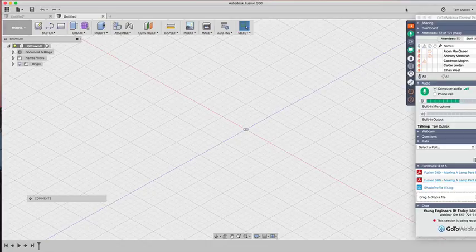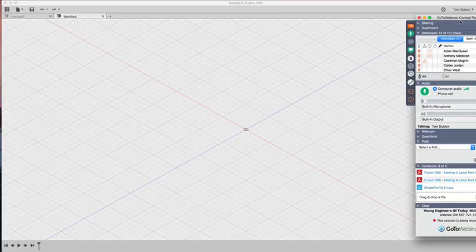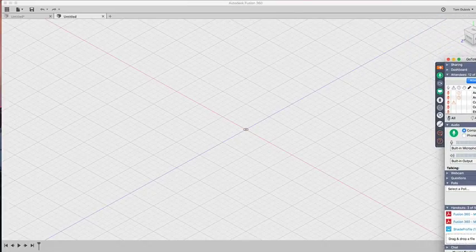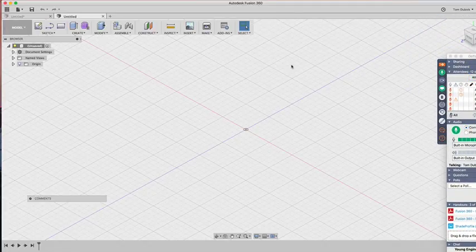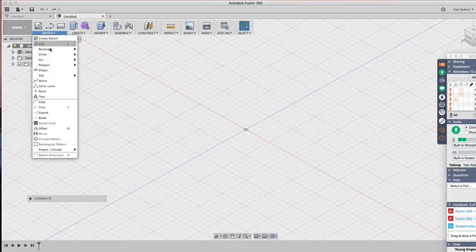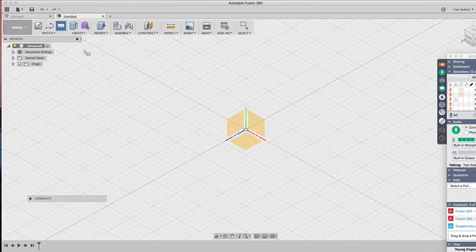Let's see if I can pull this over a little bit more. There's a square box up here, you see that in the corner there. Click on the home so it's at that angle. Then we're going to go to Sketch, Rectangle, 2-point rectangle.